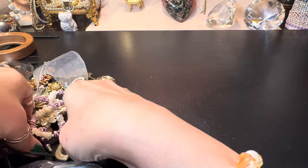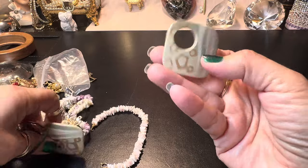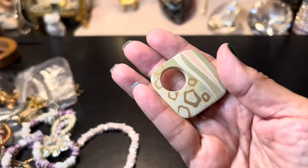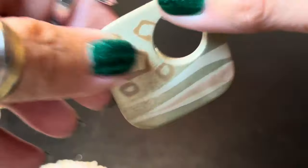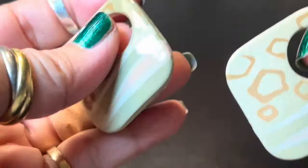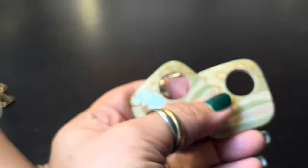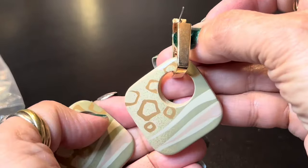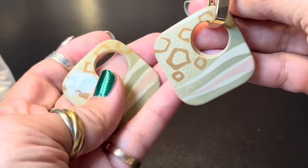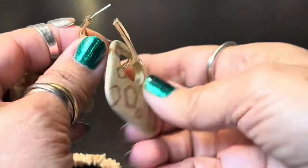Okay, I think I'm really liking these earrings. I believe these are the type that you can interchange. They usually had these little gold, these are nice and lightweight too, these little gold, I don't know what you would call them, a little latch like this, and then you could interchange them, or you could probably put them on a hoop like this. Look at that, these are cute.